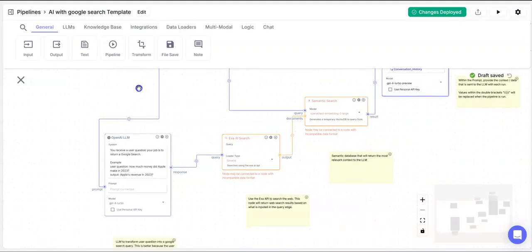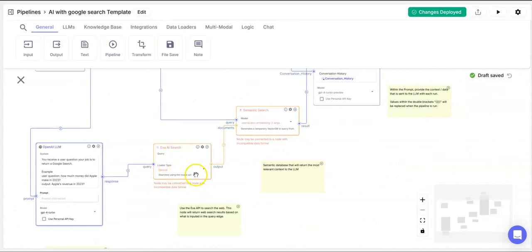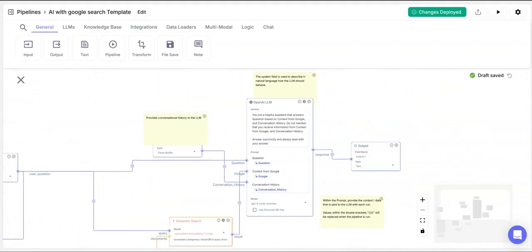But if we take a look down here, we have: you received your question, your job is, and it tells you, again, use a personal key. You can change the LLM that you want in here if you want to. Other things you can do, as you can see, it goes through and queries things, semantic searches. This is quite complex on this one here.